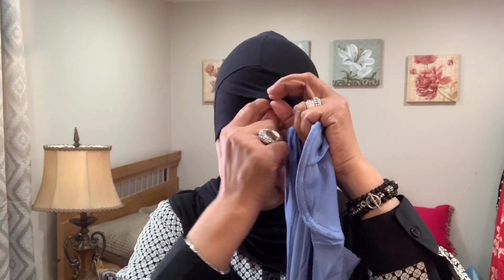Now, I'm going to show you another one of these pull-on hijabs. I'm going to take the cap off and show you what it looks like with another one. So stay with me. Okay, so what I've done is I've taken the tube off. I've taken that one. See here? My Ninja has a crisscross in front. And these ones are made with a crisscross. I mean, we do have them without the crisscross. We do have them with just the plain round front. But today's tutorial is just with these ones that are really so beautiful.